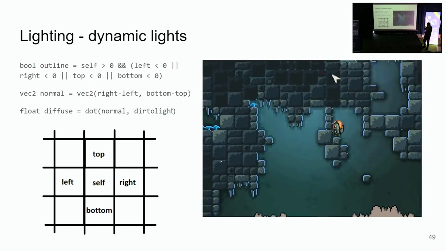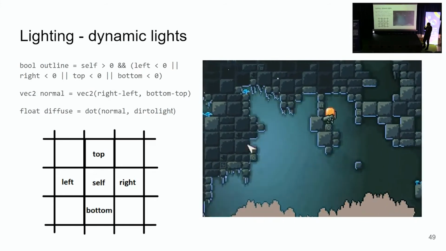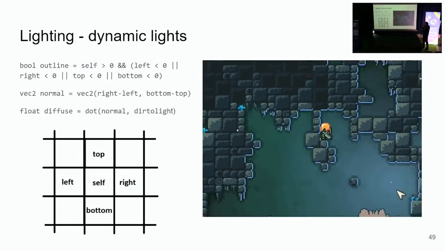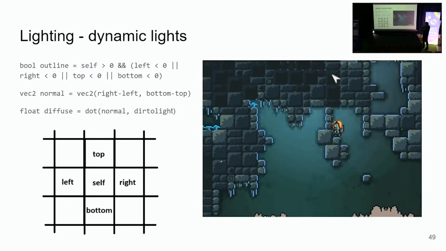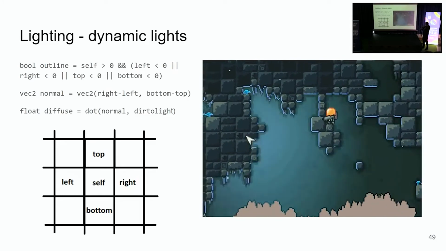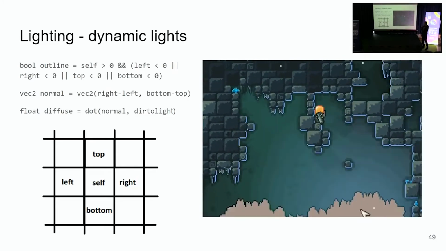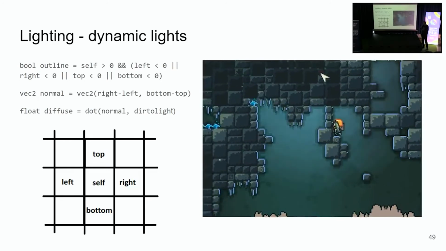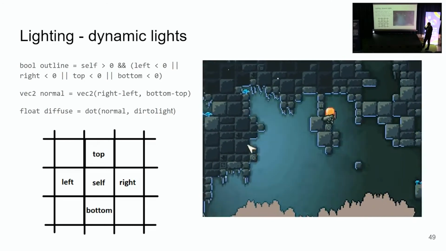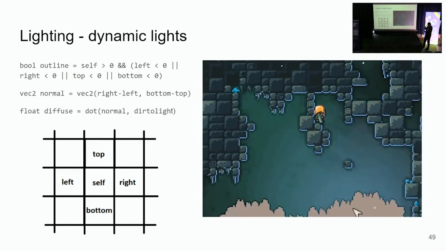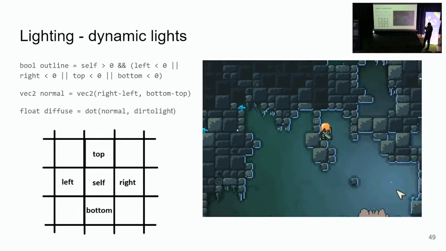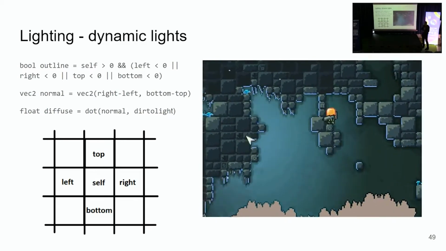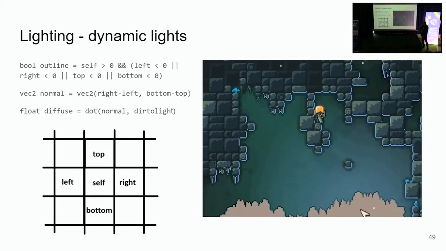And to do this kind of cool light effect, you can simulate the diffuse in 2D worlds by first calculating the normal of the surface, by taking the left minus right and top minus bottom, so you get a -1 to 1 range there. Then take the dot product between the normal and the direction to the light, and you get nice lighting. Really simple.